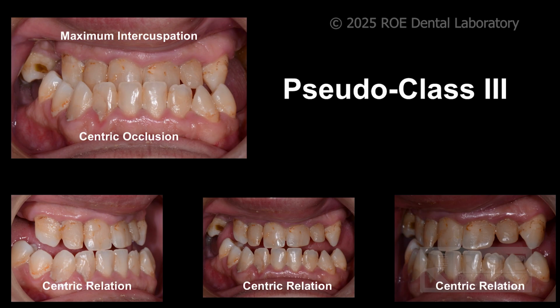So this time when they close, they're not contacting, but they're as close as they could be without having that interference. So then I squirt my bite registration in the mouth. And you've got to go really quick because those bite registrations set quick. I put my leaf gauge in, have them slide forward, back, and just have them hold that. And that's how I mount the centric relation.